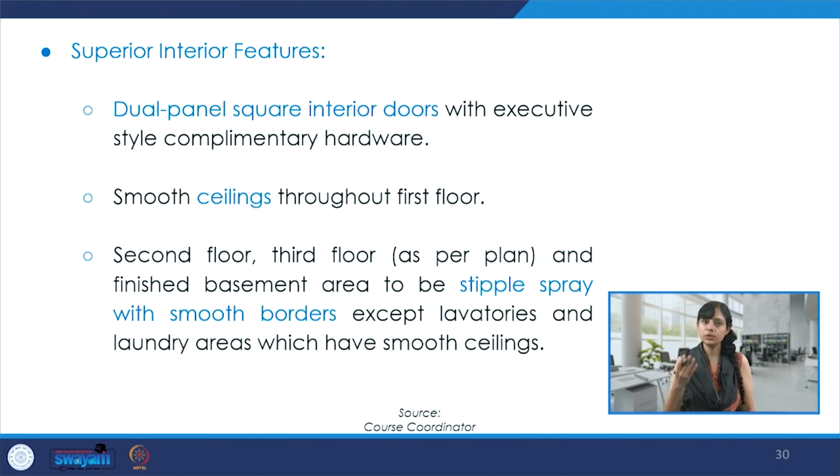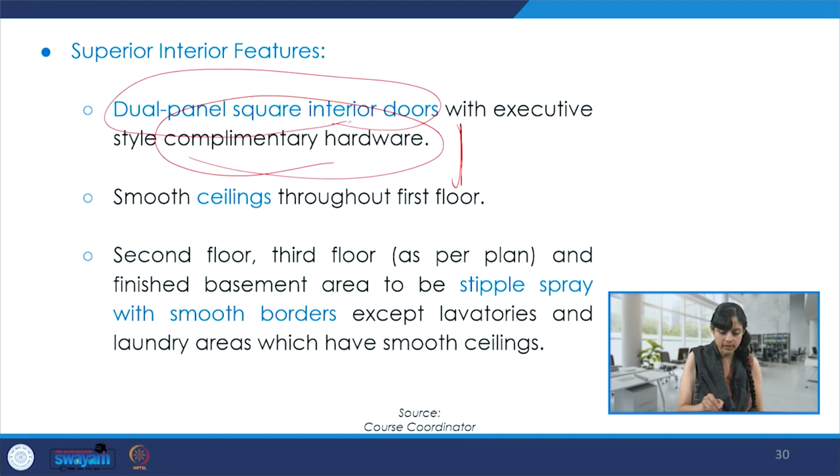There is also a dual panel square interior door within this project with executive style complementary hardware. So even hardware design is an important aspect when we talk about interior architecture. So they have been taken care of. The interior doors are dual panel squares, and they are also very interesting.